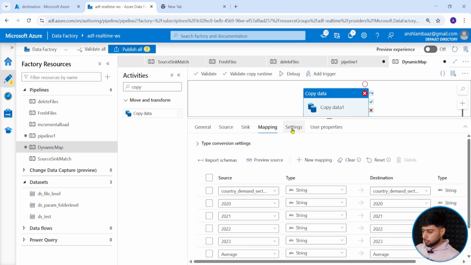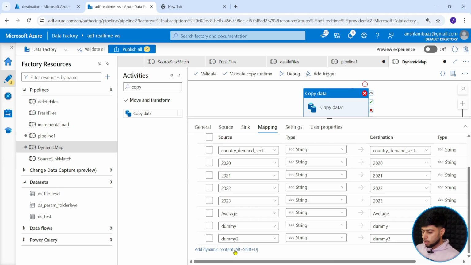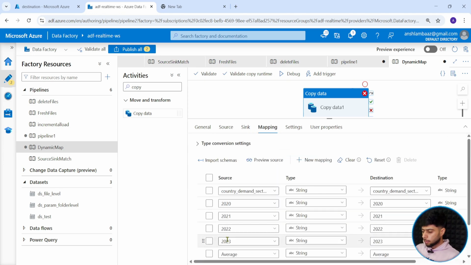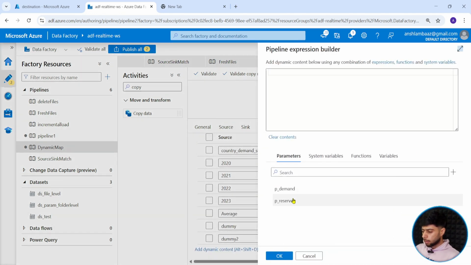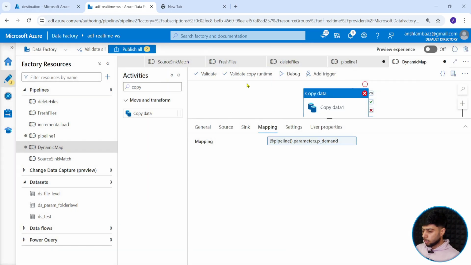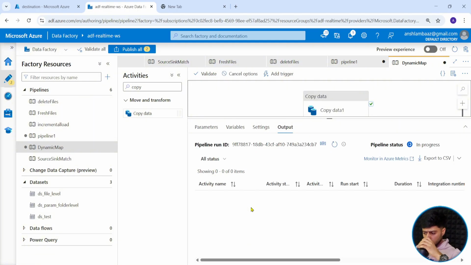Perfect. Now just say add dynamic content, p demand, click on OK, click on debug and let's see if it works. If not, we can just have a look on the data side. There must be something wrong.